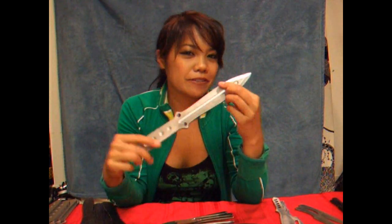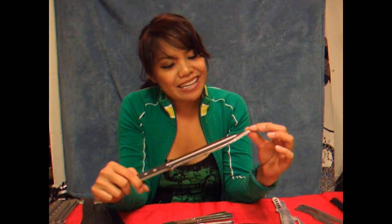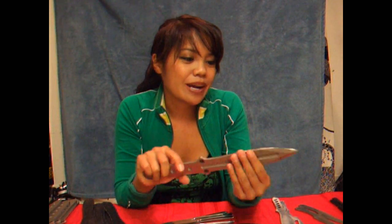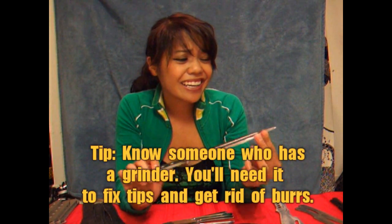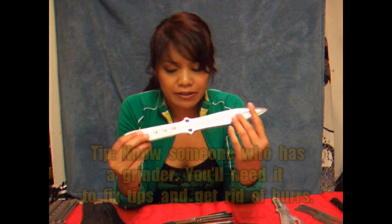Alright, so one thing about these knives that I don't like is that when you first get them, the tips are so thin that eventually they bend like an L, and those tips will eventually break off. My instructor has the same knives and he had the same problem, so it's not just a fluke with these knives. Now, it's not too bad because if you have a grinder, you can just grind back and recontour the edges, which is what my instructor helped me do with these knives. So, I mean, that's the best thing to do, and after that, you don't have to worry about the tips breaking off. It's fine after that. So that's the one thing you should be aware of with this knife.